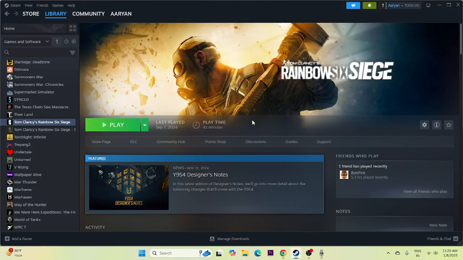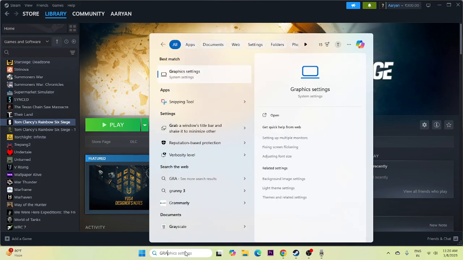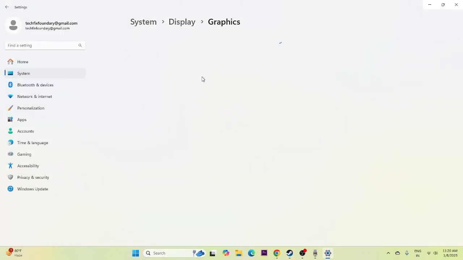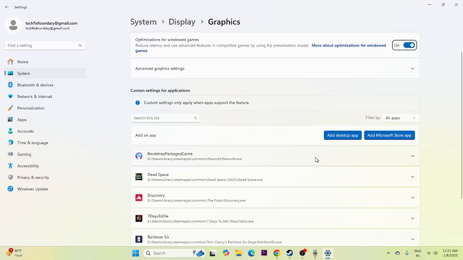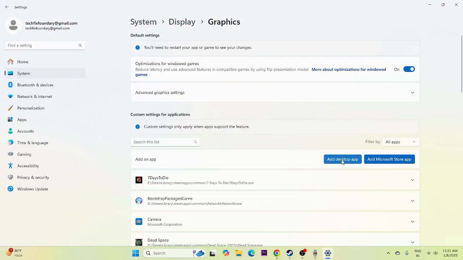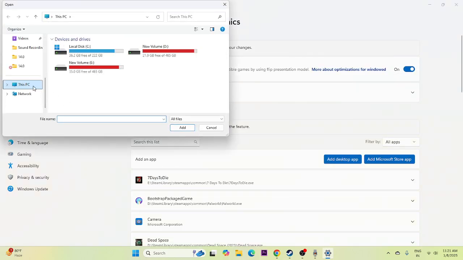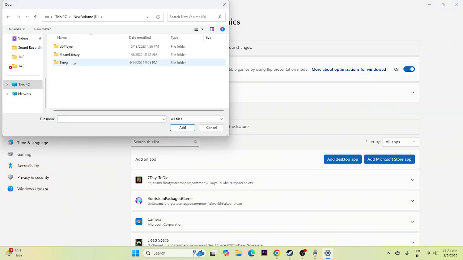Next one, we need to run the game on the dedicated graphics card. Go over here, search for graphics settings, and click on it. Scroll down and we need to add the game, so click on add desktop app. From here, go to This PC, local disk E, Steam library, steamapps, common.